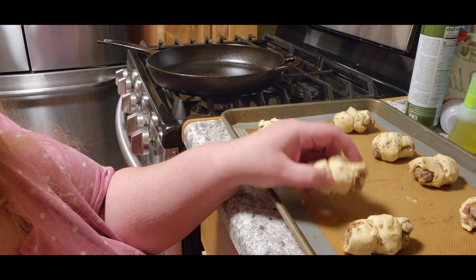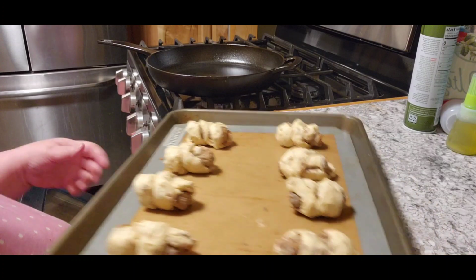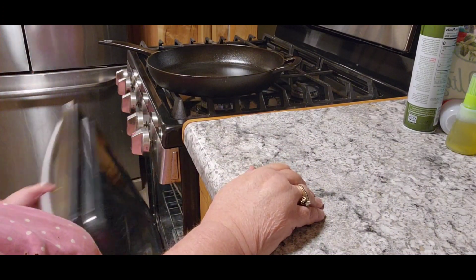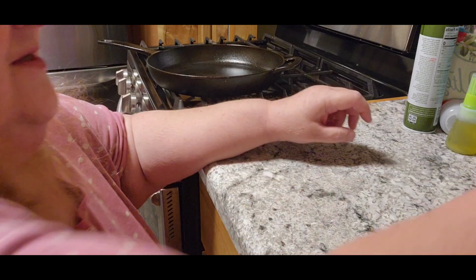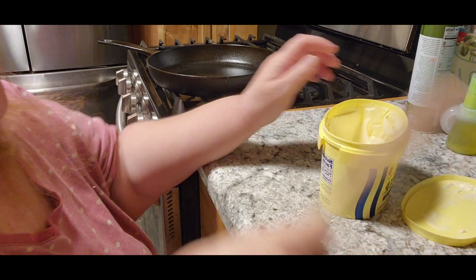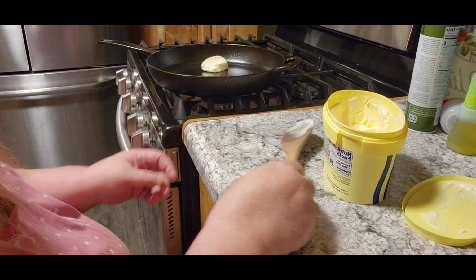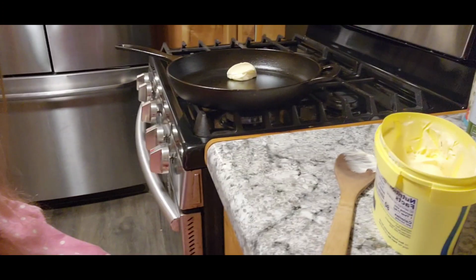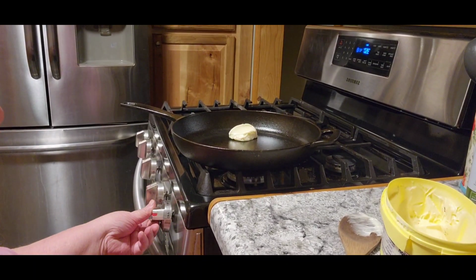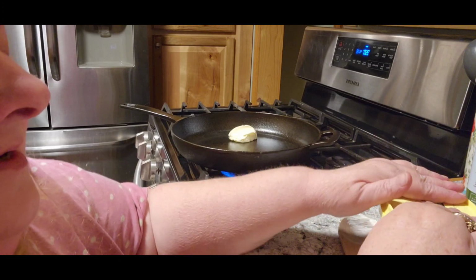All right, so now I have every single one of them rolled up. You're going to put them in a 350 oven for 10 to 12 minutes. Now, what also I'm going to do is take a little bit of butter, put it over here in my pan. Let's see if we can get you closer for that one. There we go. Get that butter melted.